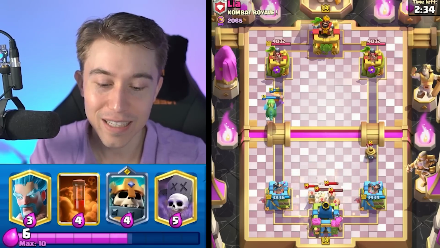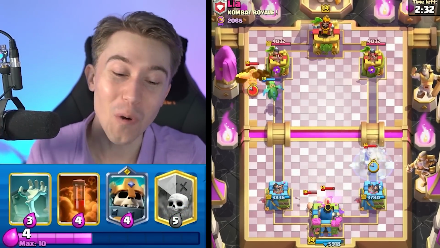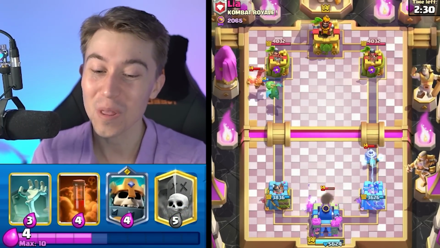I'm going to Tornado and activate King Tower and pull all of the piggies. Not a single one is left alone on the tower. Only can go to the King Tower.